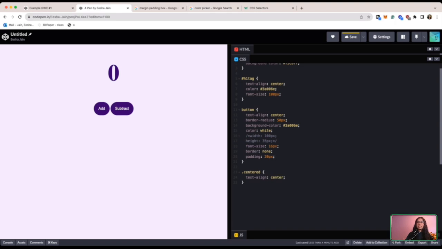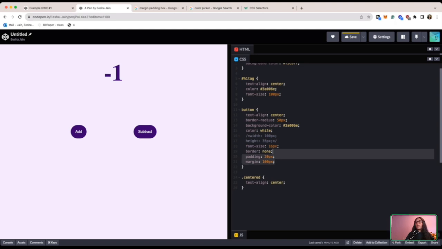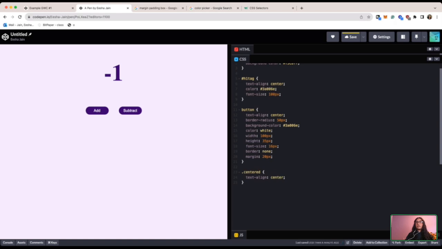The next thing you can modify is margin. So let's say 100 margin. The margin is what's outside the element. So you can see here that it didn't change what's inside this element, but it increased the space between the two elements, because a margin increases space between elements. So I'm just going to bring back my width and height, and then I'm just going to add maybe a small margin. So now there's some space between my buttons, and you can see here that it has all the functionality that I need.